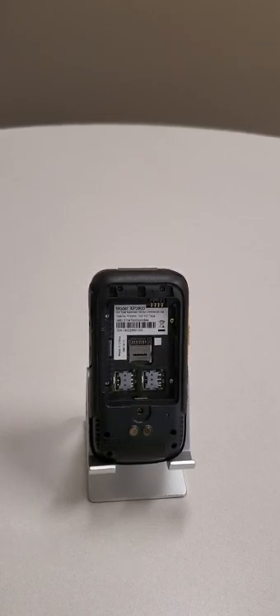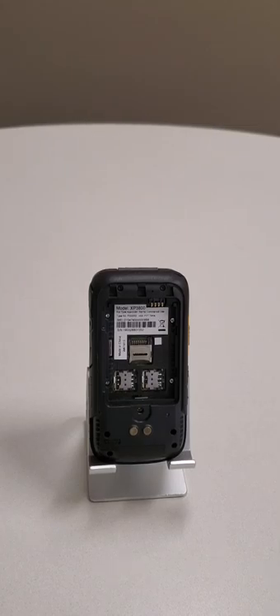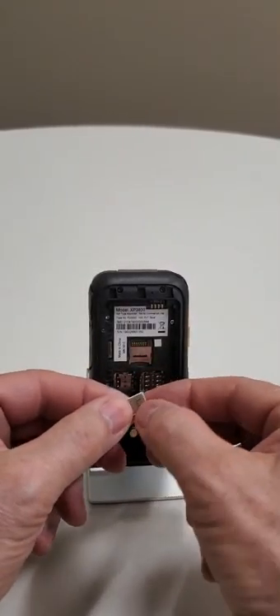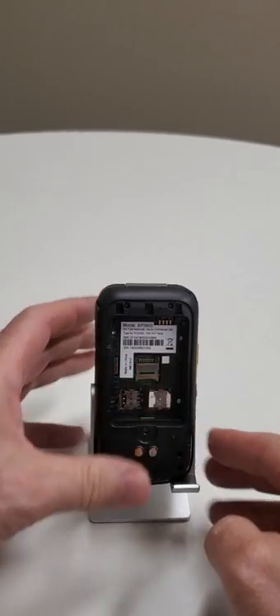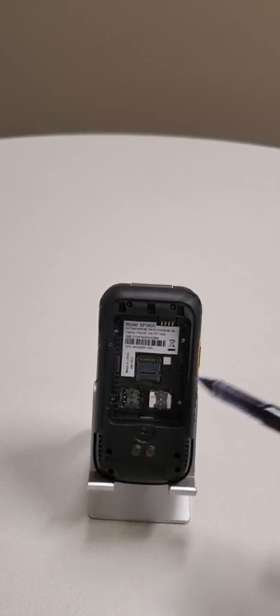Let me show you how to put the SIM card in — it's just a little bit difficult but once you get the hang of it, it's quite simple. It's important to know that although this phone has two SIM card slots, at least here in Canada dual SIM technology isn't supported, so you have to make sure that you get the SIM card into the right slot. In other countries where dual SIM is available, you're able to put the SIM card into either slot. We're going to slide this little silver door, angle it up, take the SIM card, put it in, close the door and slide the tab to lock it in. The cutoff corner on the SIM is in the top right-hand corner.